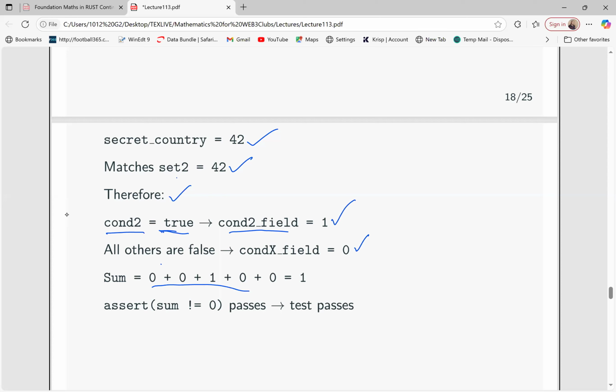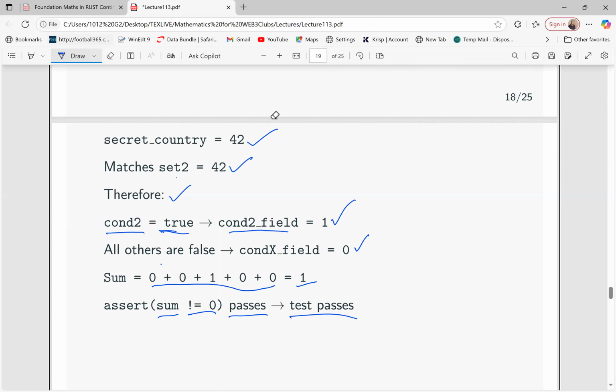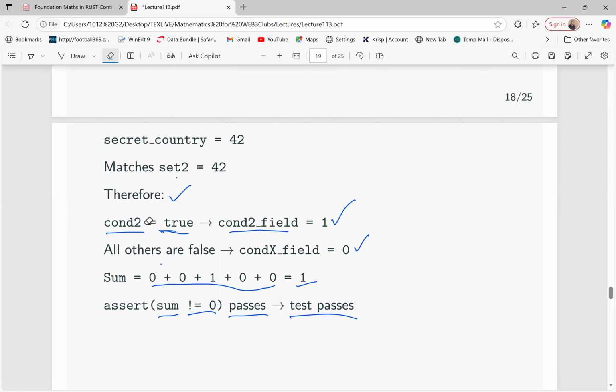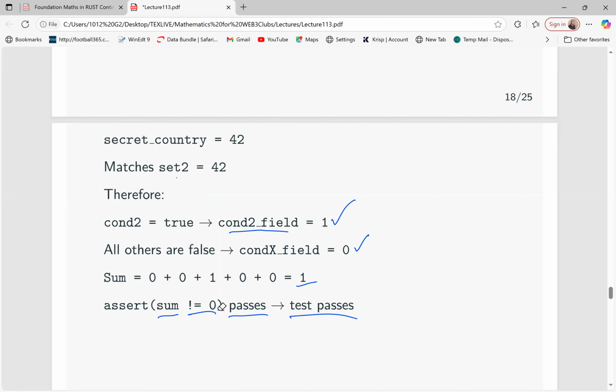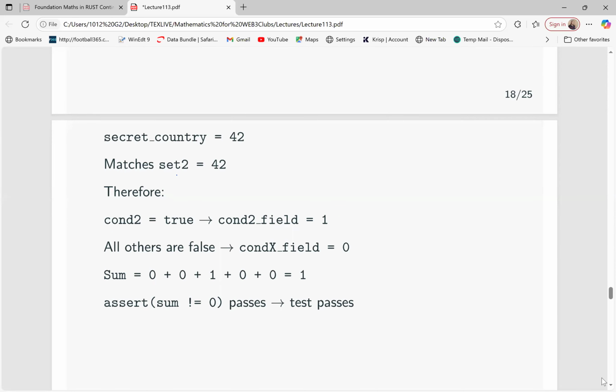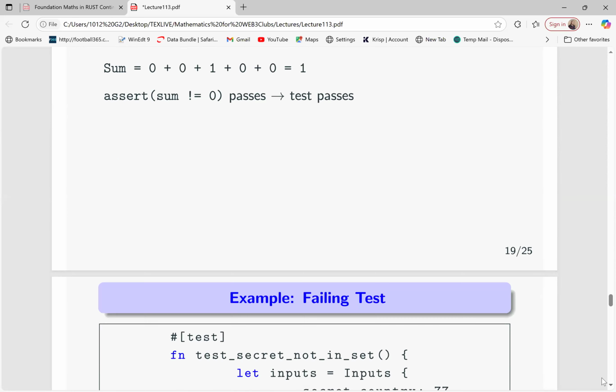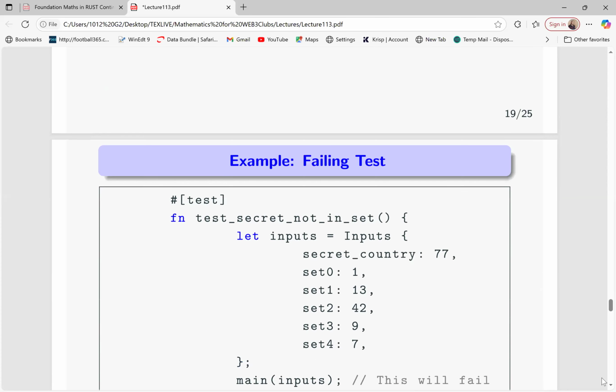So when you do the summation, you get 1, and your sum is not equal to 0, which means the test passes. Tests normally are meant to test that the main function is correct.